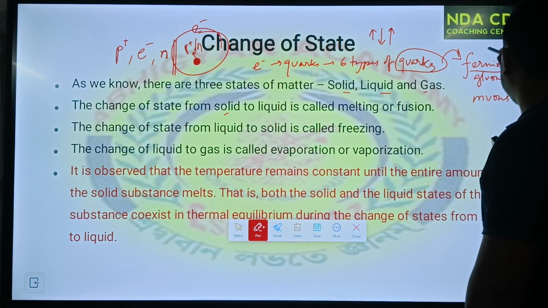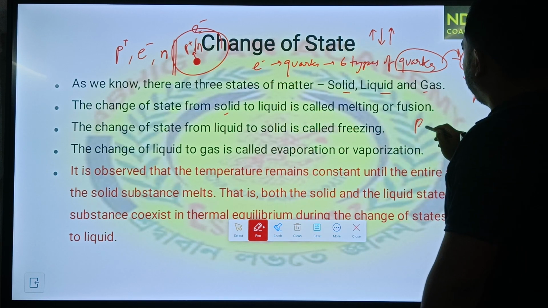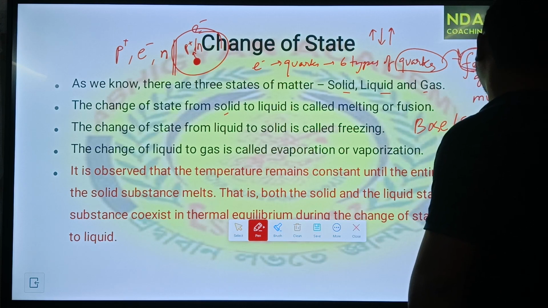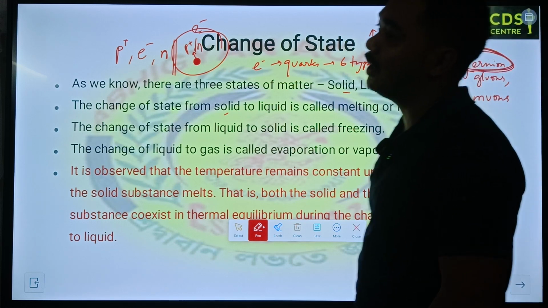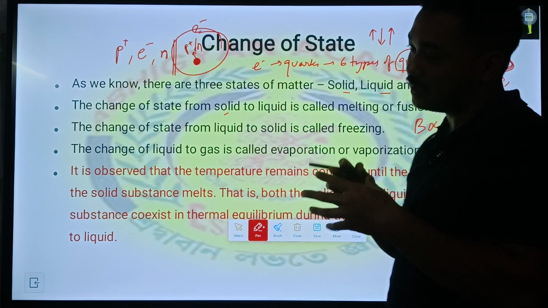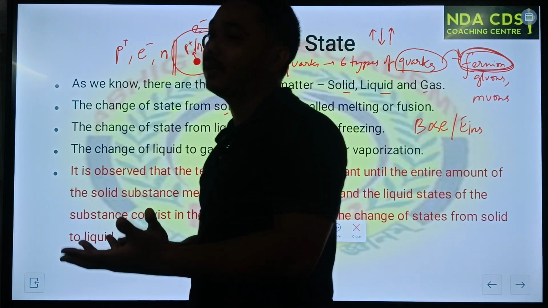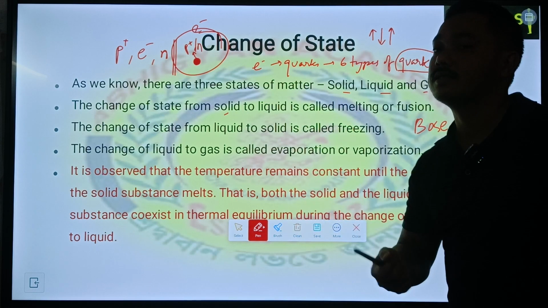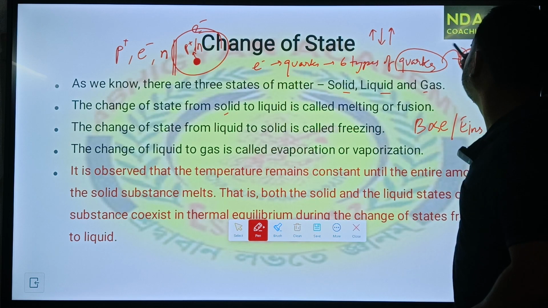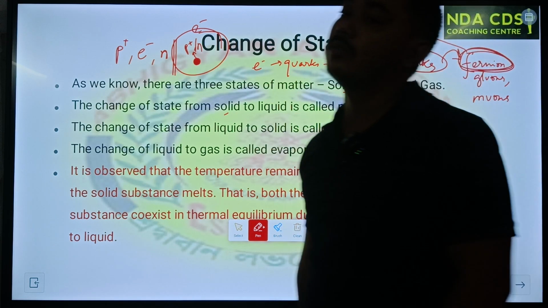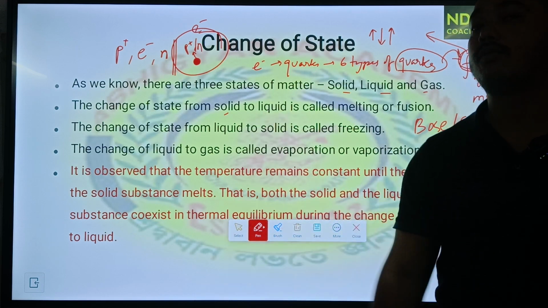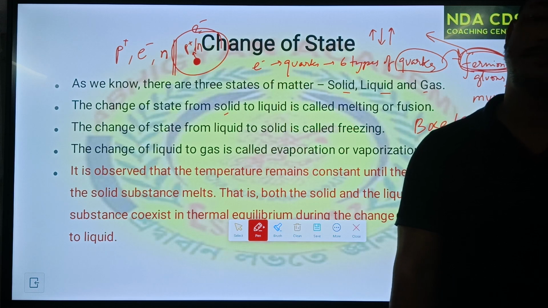So when Bose and Einstein started working on this, they found out that these particles behave very peculiarly at a very low temperature. Later they found out that ultimately it's a state of matter only. That is what we call Bose-Einstein condensate. These microscopic particles behave very peculiarly at that temperature, and that field is what we study as Bose-Einstein condensate. Okay.